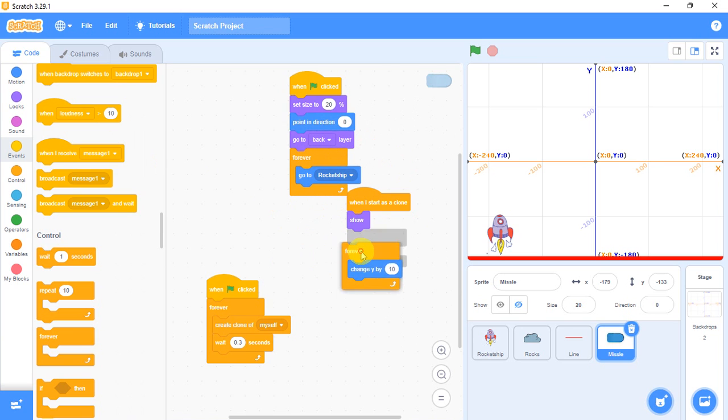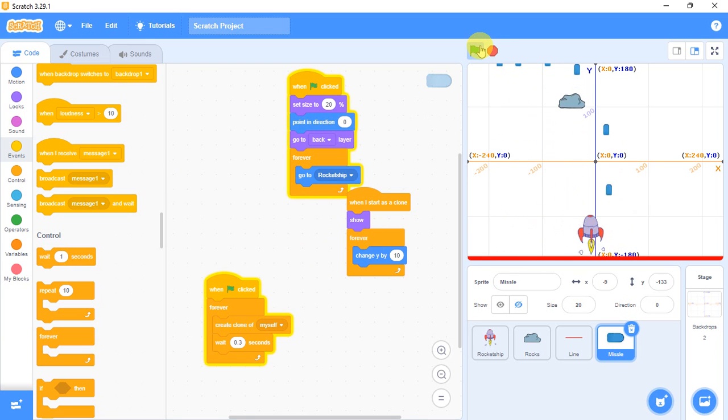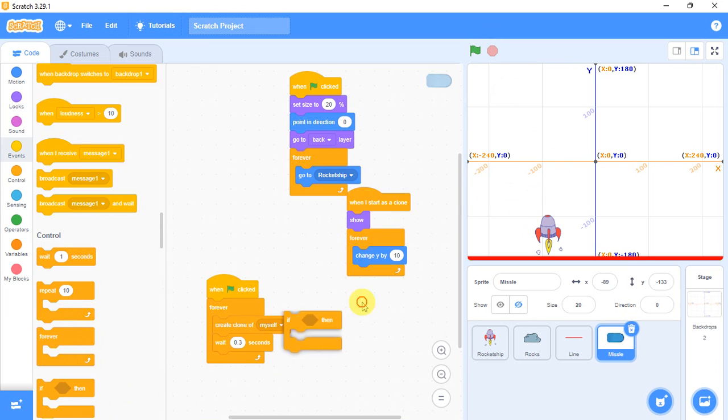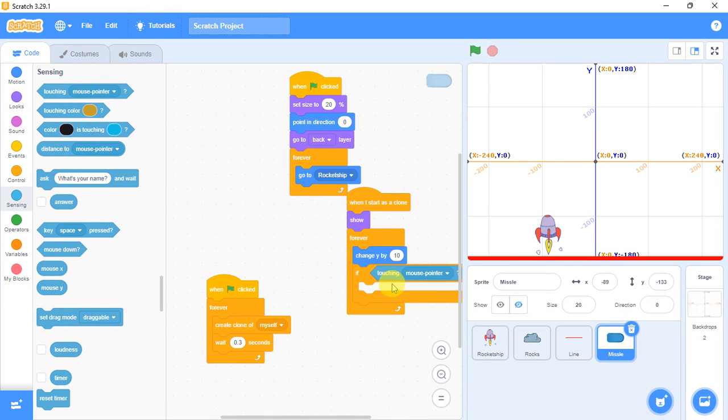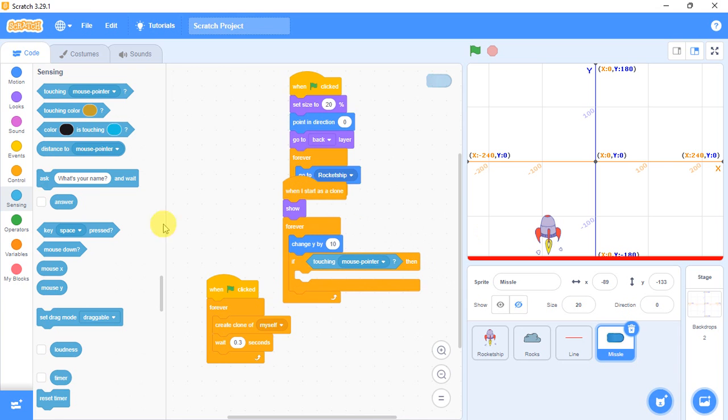Now as you can see, it is doing it. Now I want that if it's touching the rocks or edges, it should disappear. It should hide and delete the clone. So we can say if touching. Now you can see there are no two spaces for that. We can go to our operators, put this in.